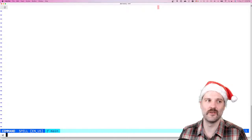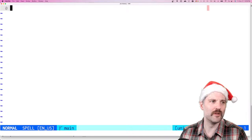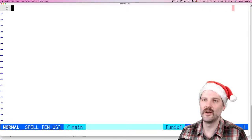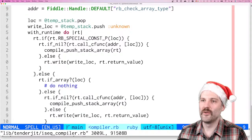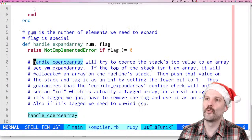TenderJIT. Let's see. Is this font big enough? Let's bump it up. It's always nice when it's easy to read. I see compiler. Okay. So, not coerce array. Let's look at this.